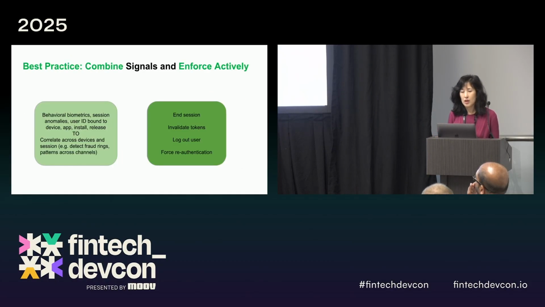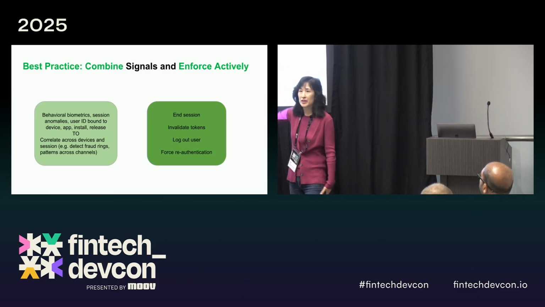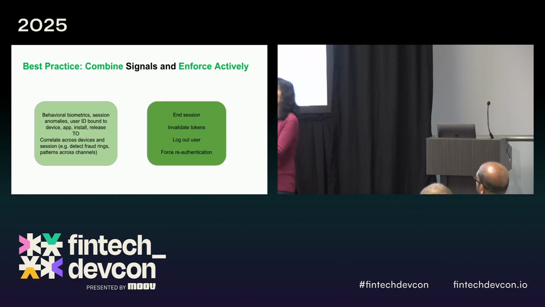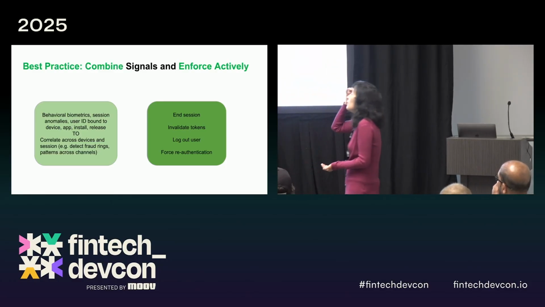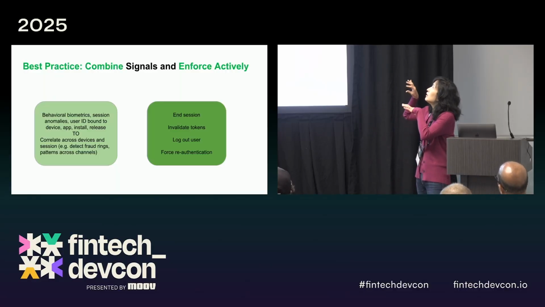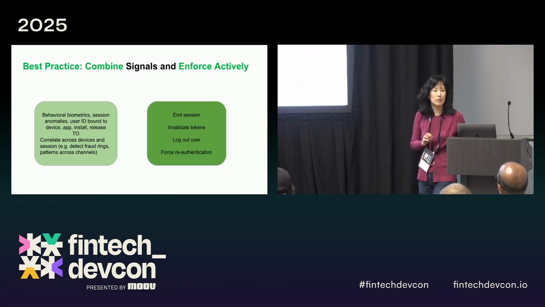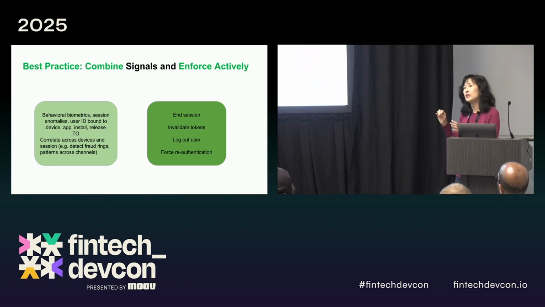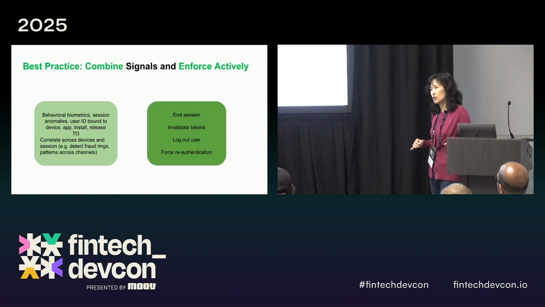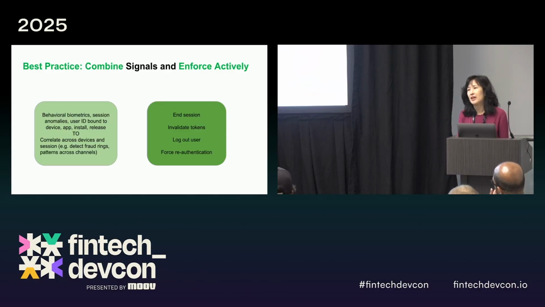But overall, what I see is the need to not only capture all those signals, so capture the end user signals, capture the fraudster signals, passive and active, but to be able to enforce actively. So this last piece I'm just going to spend a couple minutes on is enforce actively in a way that does not diminish the user experience, that only enhances the user experience. Because for fintechs, for all of us, we know this is our bread and butter, right? The user experience is king.